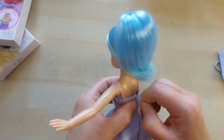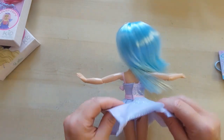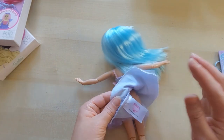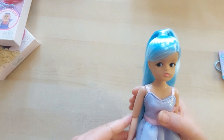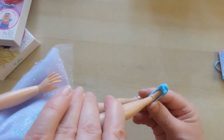I will take it off, actually, because I need to try the other outfits on, but we'll not take it off just yet. We need a proper label in there so we know it is legit. So if you ever find these outfits elsewhere without a doll, that's what you need to be looking for. But yeah, she's absolutely lovely. Like I said, her hair is so soft. It is unbelievable. I didn't mention her shoes. Just look at those. Are they not cute? They're the cutest little ballet pumps.